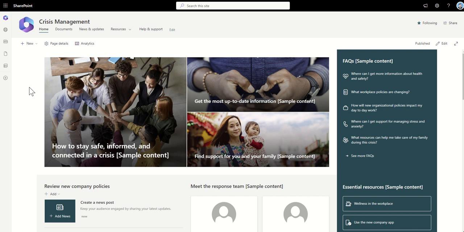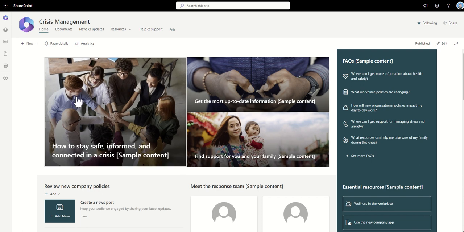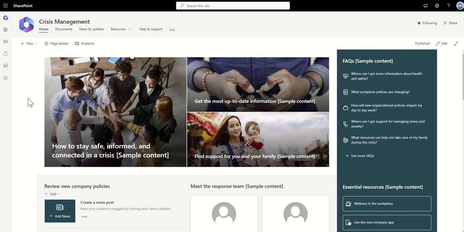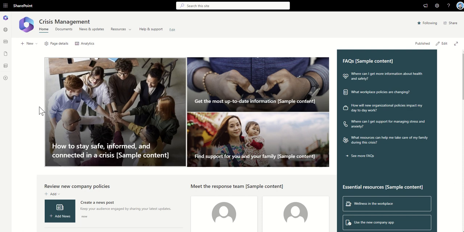Now, if you remember from what I was saying about the last template, about the hero tiles, I'm not a massive fan of hero tiles which take up the full width of a page. The reason being is I much prefer, if you do need links, and quite often with these types of sites people want to quickly access links, so having large tiles to navigate to important information is vital. So it's fine to use the hero web part, but I actually prefer combining it with, say, this vertical section so that you've got more on the page. The hero tile itself is not taking up the full width of the page, so you've got more chance of seeing a bit of sneaky content underneath it, as well as some secondary content on the right-hand side.